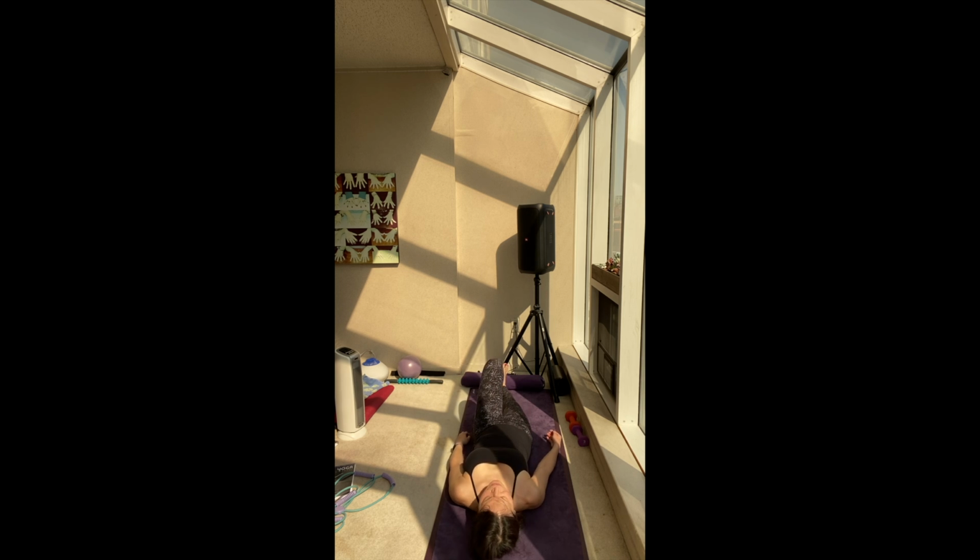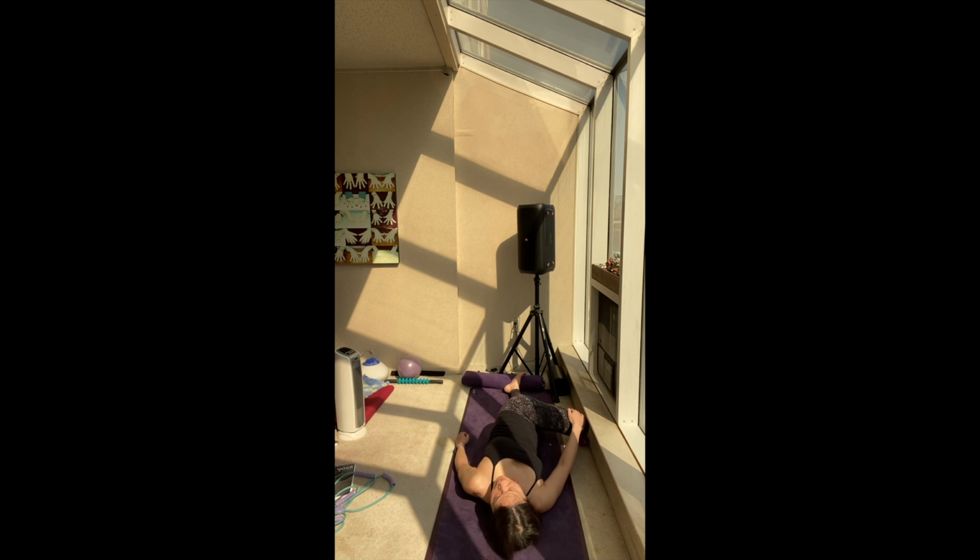Left leg up, left foot flat on the floor. Bring the left knee over to the right. Turn your head all the way over to the left. Gently push the left knee towards the ground. Change.